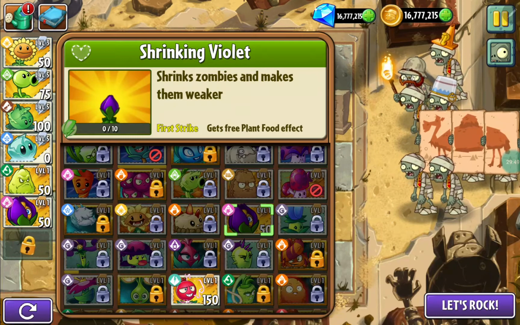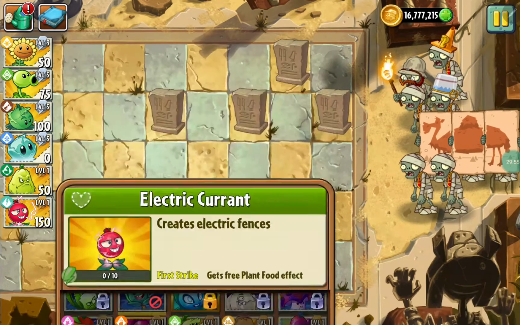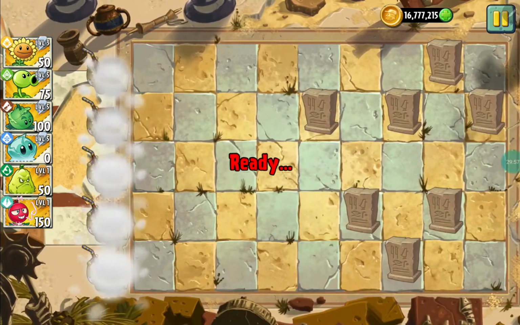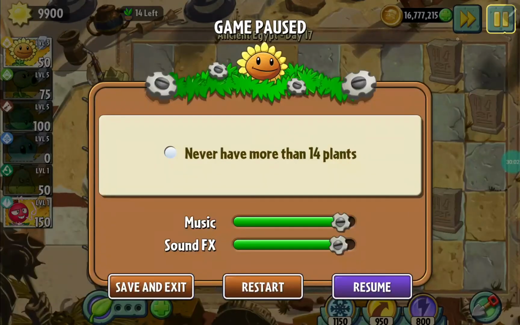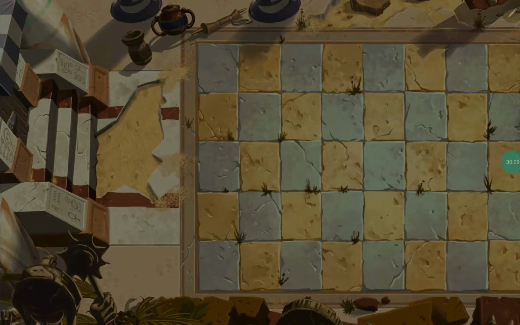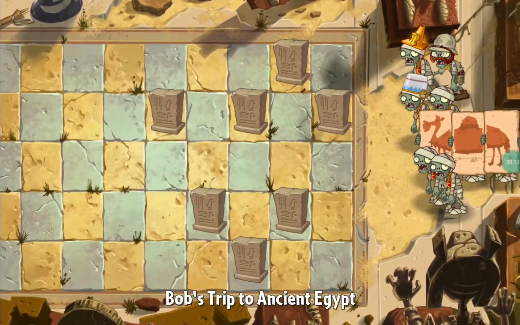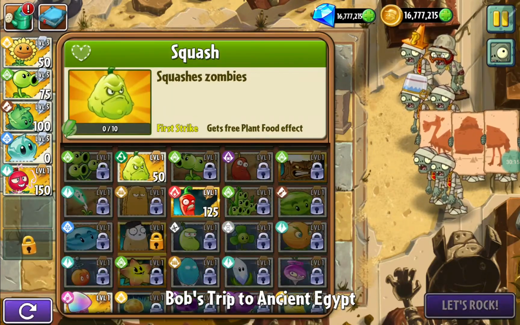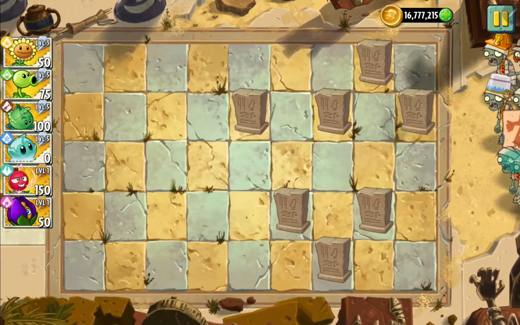Violet. Try electric current. Oh, we don't have a garlic. That's okay. Oh, no. Actually, I'm gonna try something out yet. Shrinking violet. Shrinking violet. Shrinking violet. Not gonna use the squash, we're gonna use the shrinking violet. It's gonna be so epic.